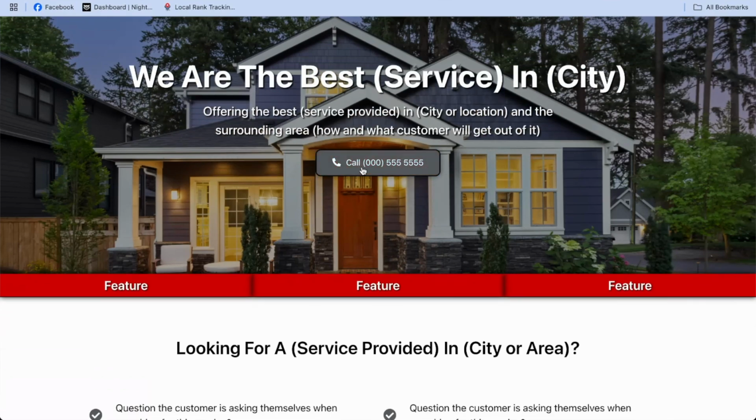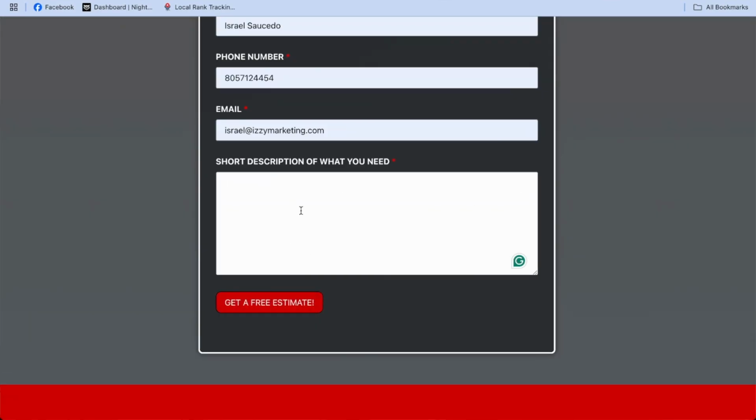And basically, my theory is that if people actually like your website, they interact with your website, they call off your website, they fill out your email form. Those are the type of signals, some way, somehow, that Google's AI, whatever algorithm it's got, measures in order to rank a website. So let me show you guys exactly the process that I use. And it's super simple. And like I said, we're going to be using ChatGPT. So let's get with it.